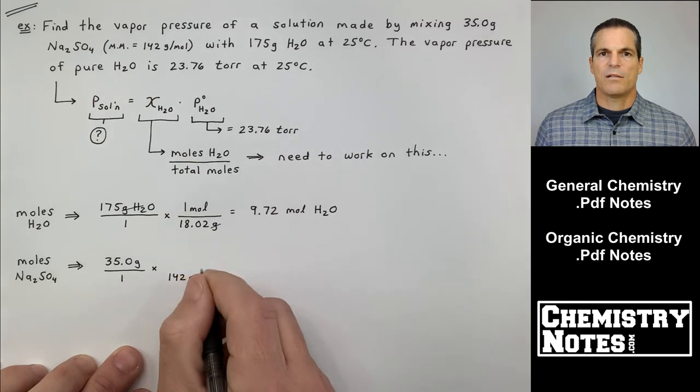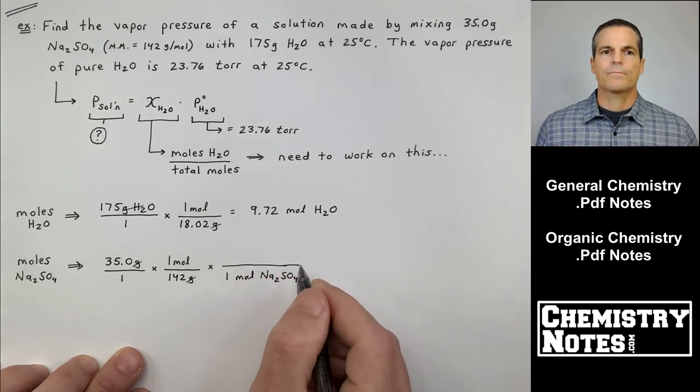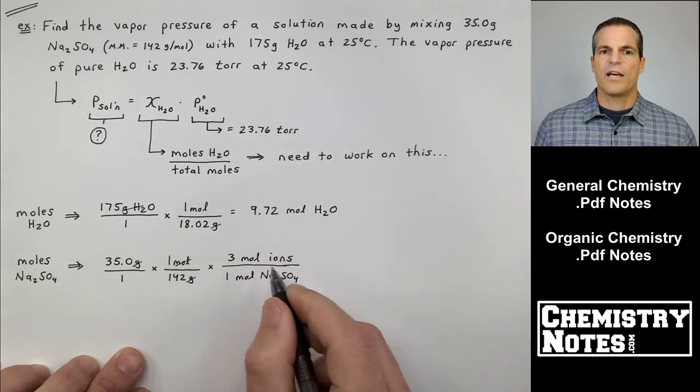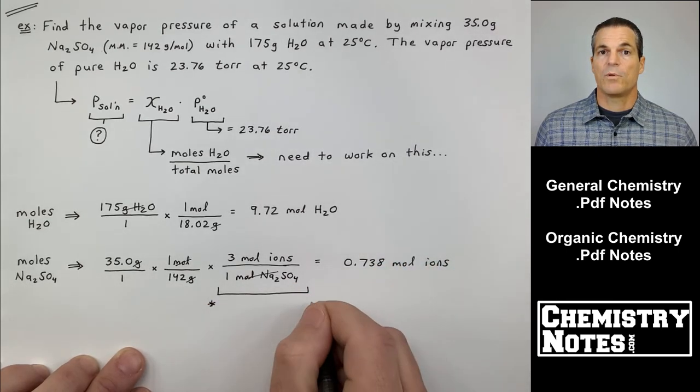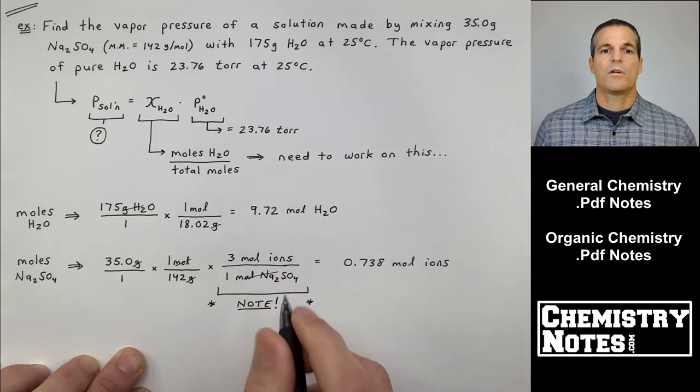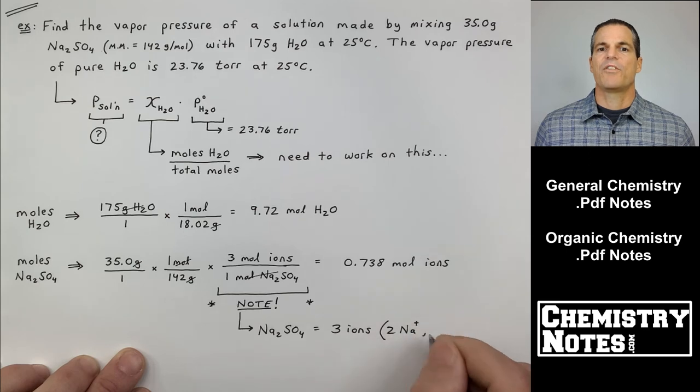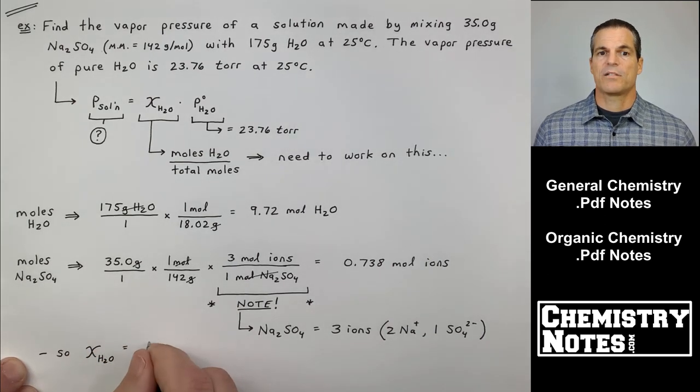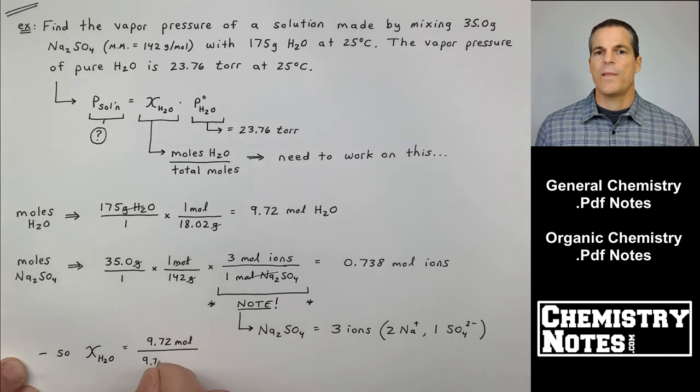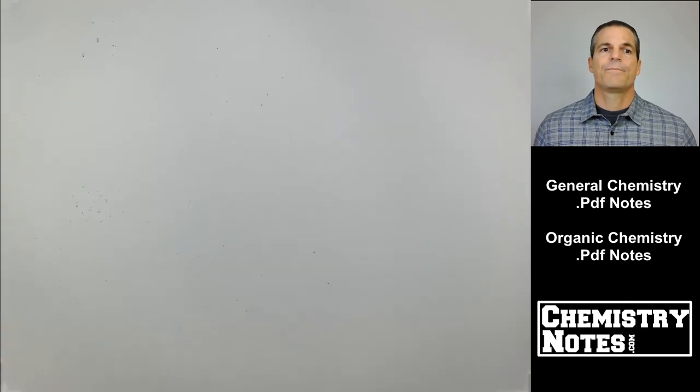It's 35.0 grams. I divide by its molar mass, 142 grams, and that puts me into moles. Now here's the kicker. Why didn't I just hit an equal sign? What's this three over one stuff? Well, Na2SO4, anything with sodium in it is going to be completely soluble in the water. All sodiums are soluble. All nitrates are soluble. So I have three ions for every one formula unit of Na2SO4. So my answer is 0.738 moles of ions. That's very important. That's the first time we've seen this. I wanted to introduce it as part of a practice problem. So Na2SO4 is essentially three ions. It's two Na pluses and one sulfate. So the mole fraction is 9.72 moles divided by the 9.72 moles plus 0.738 moles. You do that, you get your answer. And we go from there. So that's how you do those two practice problems.